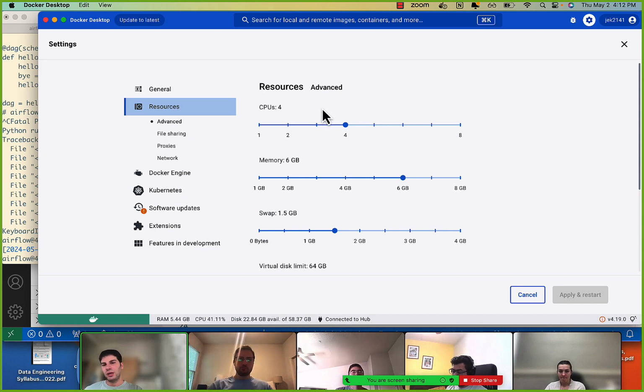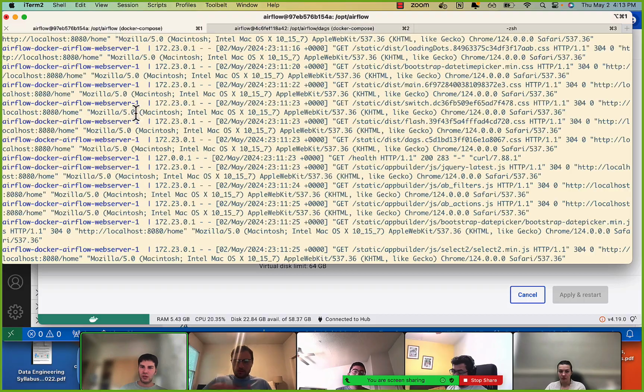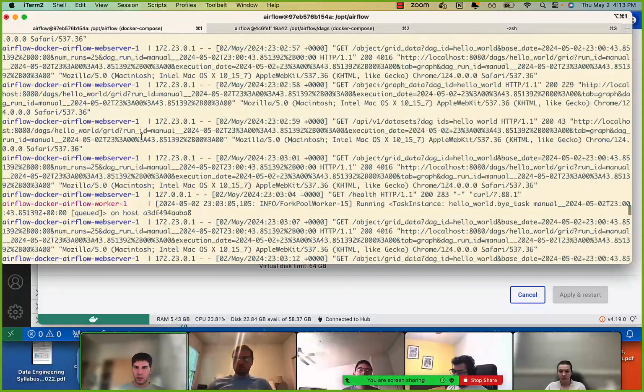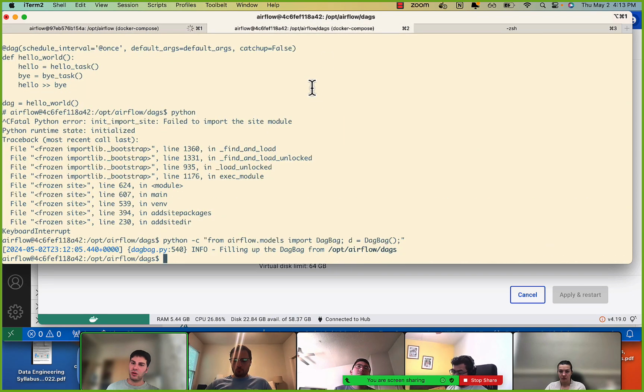I'm sure we can Google the recommended memory, or maybe someone knows. But for me, I upgraded this to 6 gigabytes. So basically, Docker's not going to use more than you allow for here. So I allowed it to use more because it looked like the container was continually shutting down because it just did not have enough memory. All right. So that's just another setup thing you may need to do.